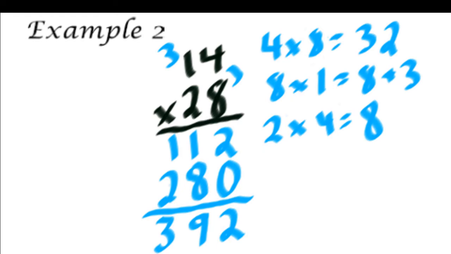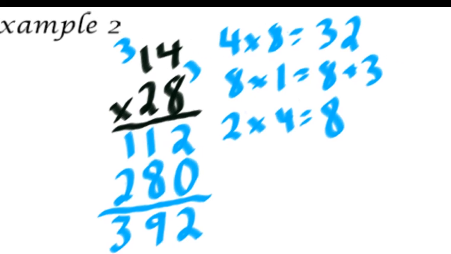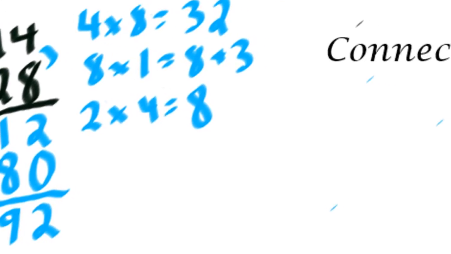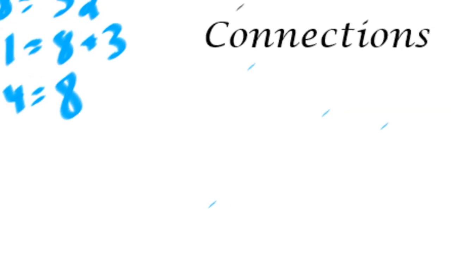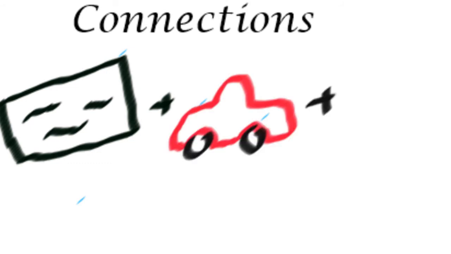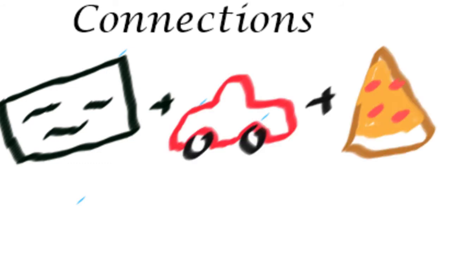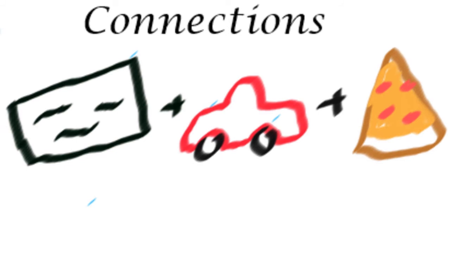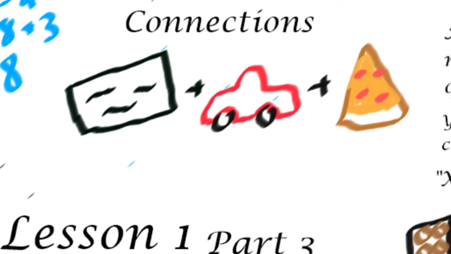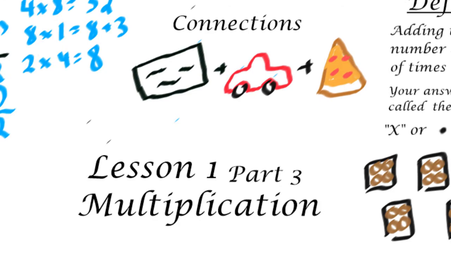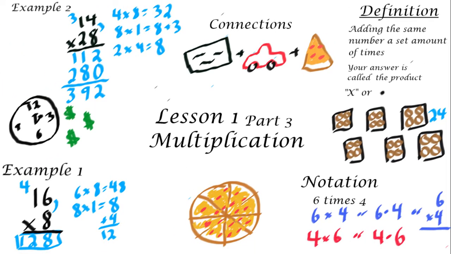We look at problems like this and we think, well, what are the connections? How can I know that multiplication is meaningful? Well, our paycheck is in dollars per hour, cars go in miles per hour, and of course, we think about pizzas and having a set amount of slices. And as a cornerstone of mathematics, it's very important to practice your multiplication and understand how it fits into these and many other examples.